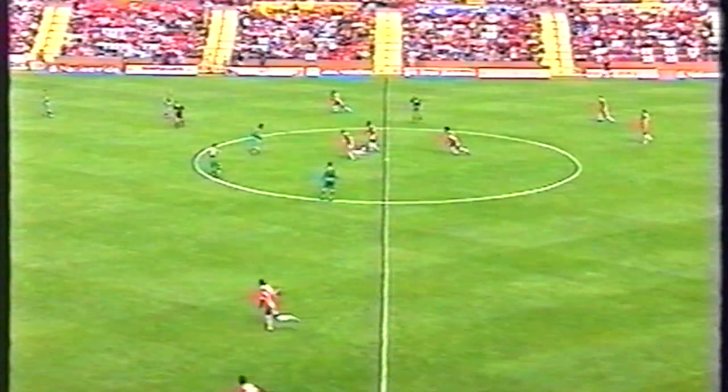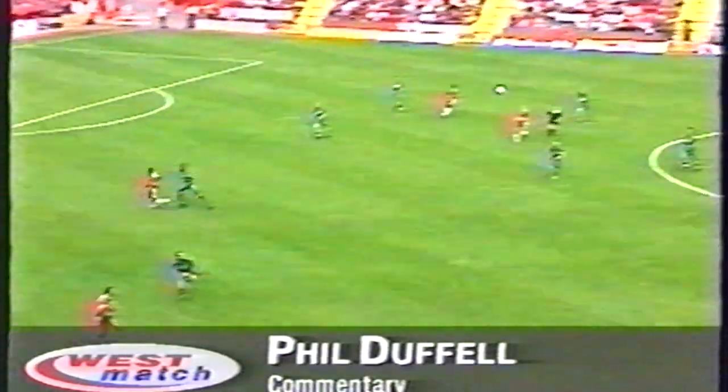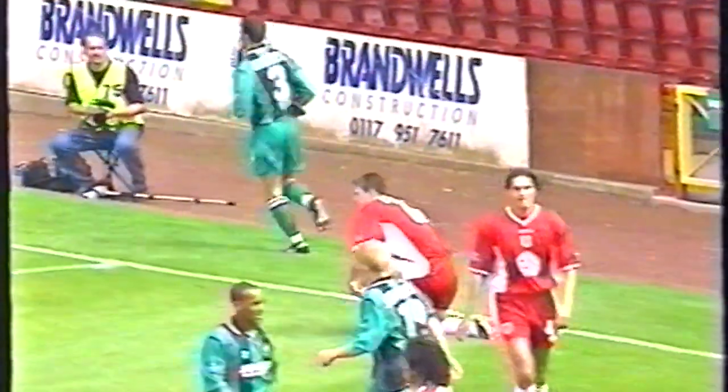It's Bristol City then in their new home kit, still of course the familiar red and white, who get the game underway. Worth noting that they haven't beaten Bournemouth in their last 5 meetings. Bournemouth have a reputation as a very good passing, football playing team. It's the way Mel Machin likes his sides to go. And they're already taking the game to Bristol City.